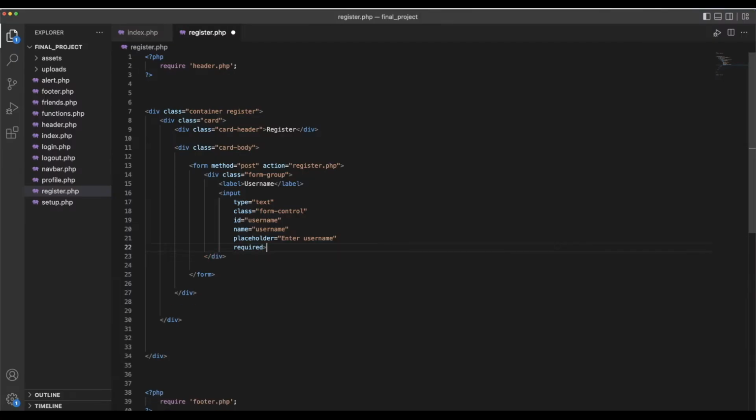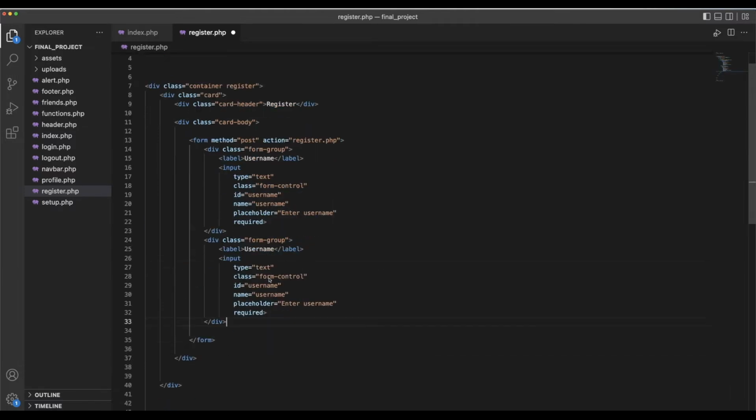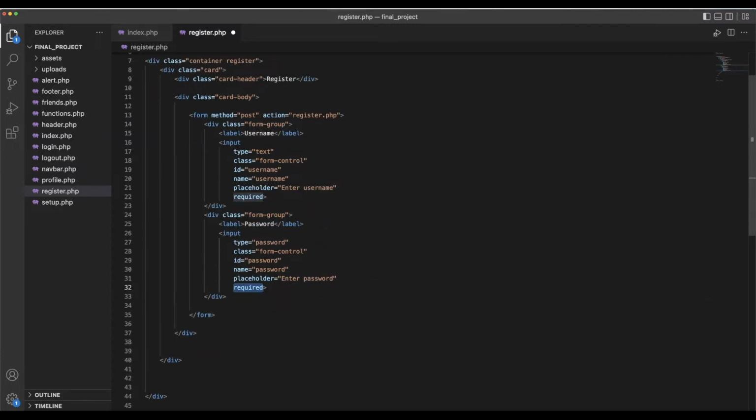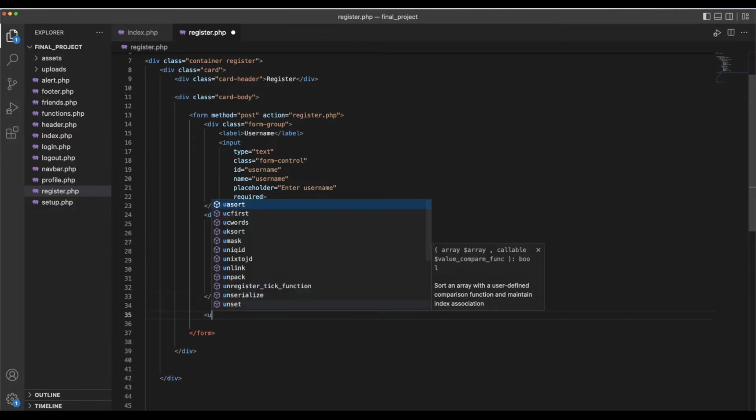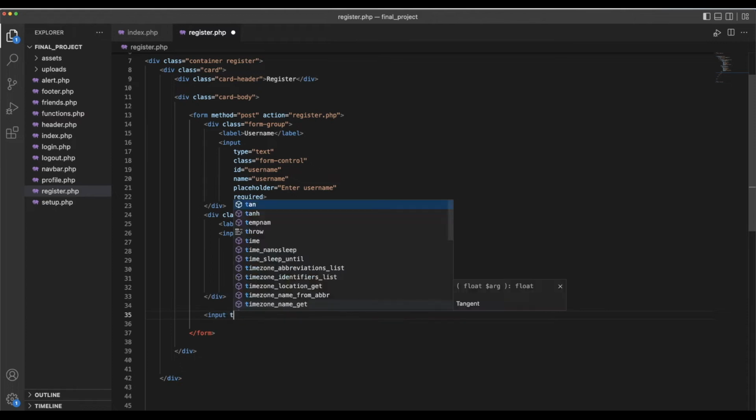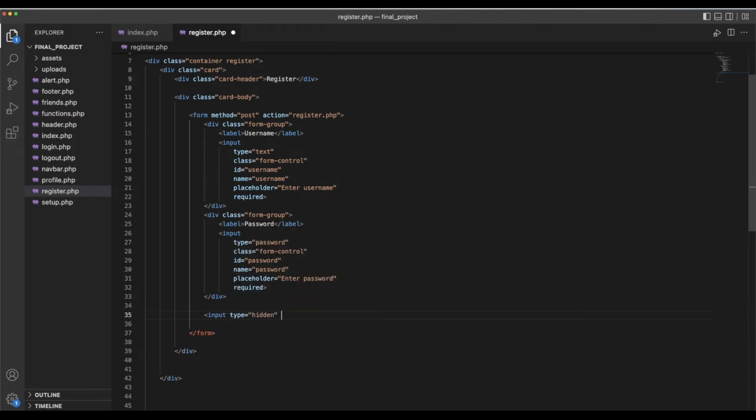So that's good. And then we want another one very similar to this, but this time it will be for the password. So you copy and paste, change this to password, and change the type to password. Change the ID and name and placeholder to password as well. This will be required again, and we'll just add one more input field, we'll set this to type hidden, so we don't want to see this, it will just be there in the background, and then we'll do name register, right?